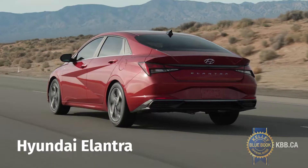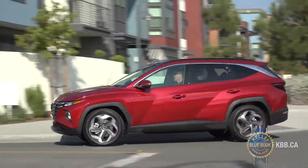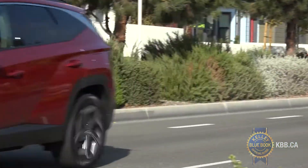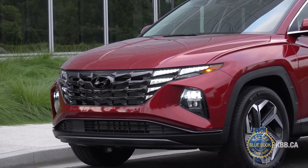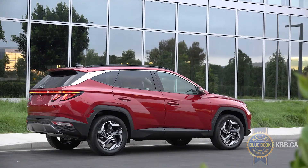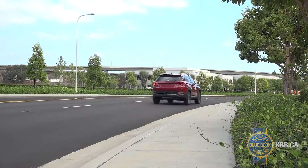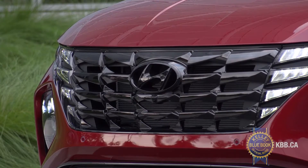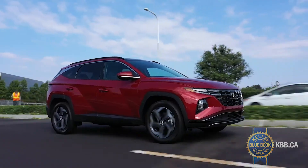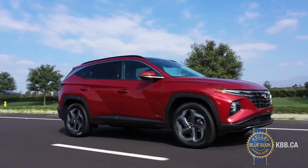As with the new Sonata and Elantra, Hyundai is once again betting on mainstream shoppers who want some design excitement baked into a family-friendly compact SUV. The new 2022 Tucson employs angular lines and a muscular stance. With its short overhangs and long wheelbase, the new design changes this Hyundai's attitude, giving a sporty planted stance. The front is dominated by a textured grille with jeweled faceted elements and matching LED headlights — design elements unique in the compact SUV segment but perfectly at home on the Tucson.